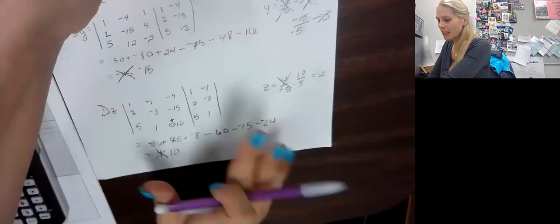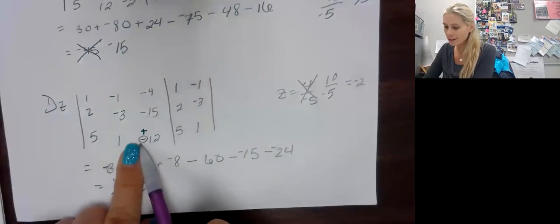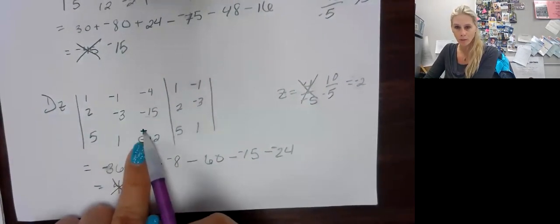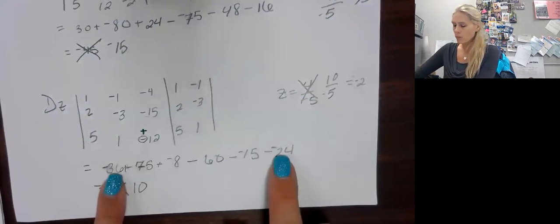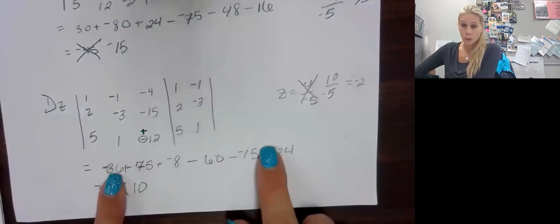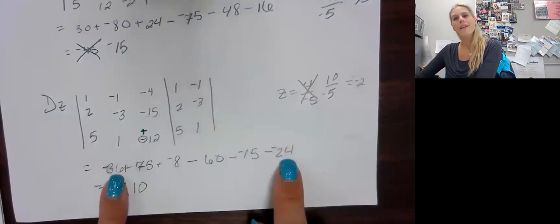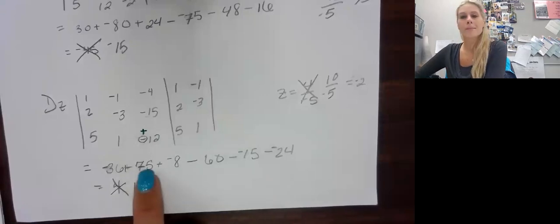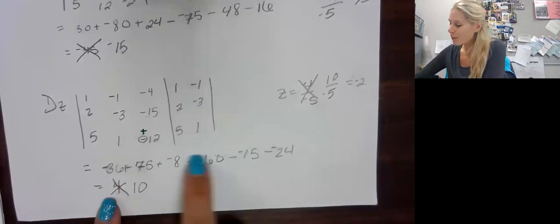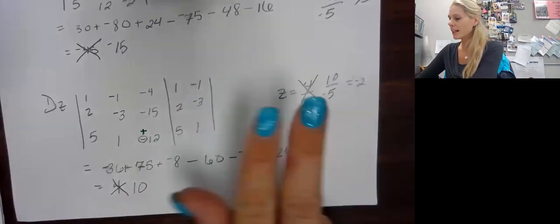On dz, I actually made 2 mistakes. I made the mistake of writing -12 here. It was supposed to be +12, which actually messed up these 2 numbers, because one became negative and one was negative over here, which would make that positive, right? But the other thing I did, with that 15 and that 5 again, I don't know what I was thinking, 75. When I do all that out, it becomes 10. So z is 10 over -5, which is -2.